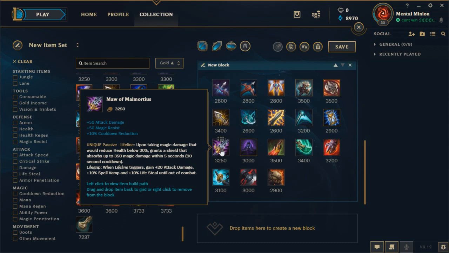And you have to make sure though the enemy team has a couple of APs in their champions, so you don't waste the magic resist. But what this item allows you to do is block burst from a mage, and then if you are on top of them, you can lifesteal it back up, because this item gives you spell vamp and lifesteal, which is pretty nasty in my opinion.